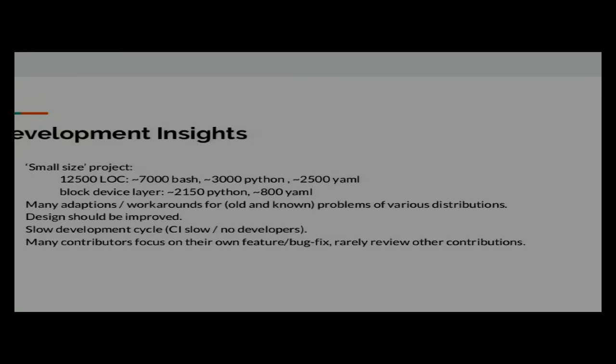What is a little bit problematic, what I think, is that there are really many adaptations. So let me say something like this. Every third line is something like, if you have this system, we know that there is this problem and we have to work around this. So this is a little bit problematic, but for such a tool which aims to be universal, you have to do something like this, or you cannot just support it.